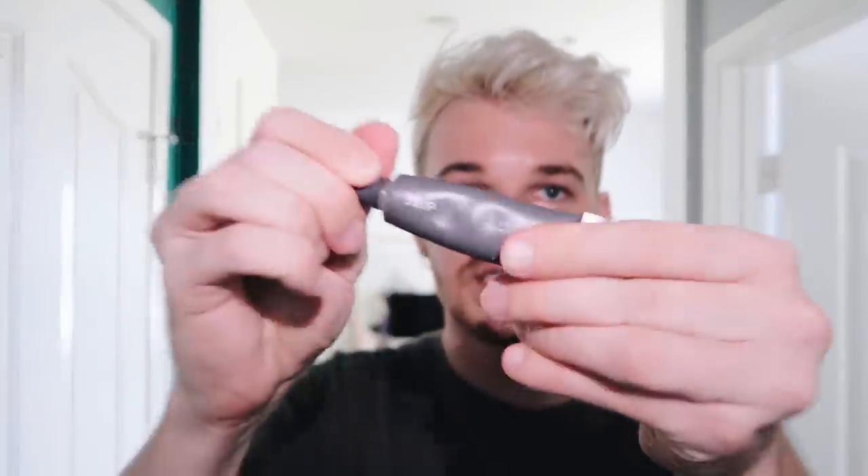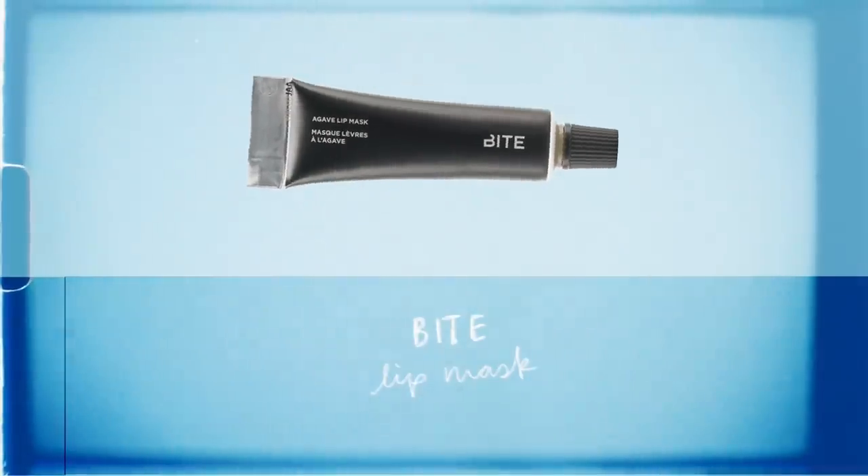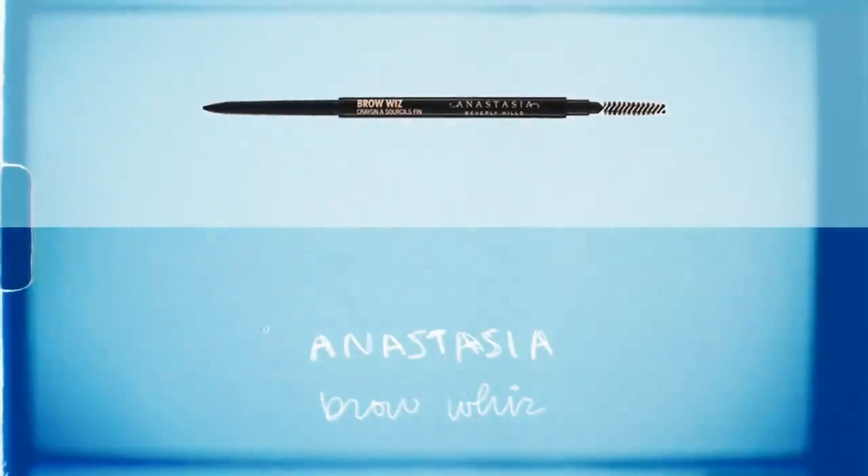To finish off the face, I have three products left. First is a lip mask from Bite Beauty — I'm obsessed with it, it smells so good and it's super thick. Then I'm doing my eyebrows first using the Anastasia Brow Wiz in soft brown. I draw my bottom line a bit further in because my eyebrows start too far out. My eyebrows also fall down, and everyone wants a pulled-up eyebrow that makes the face look more angled.